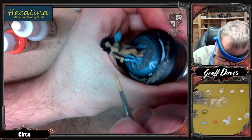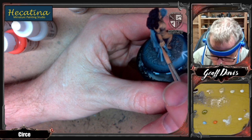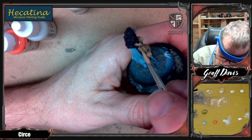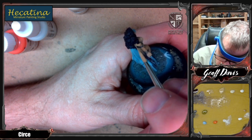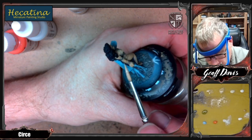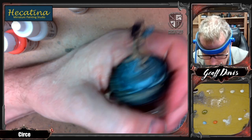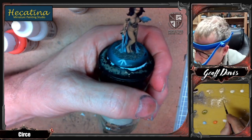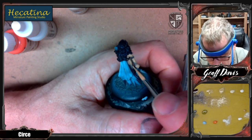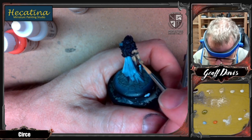Thumb, forefinger, back of the hand. Individual fingers, individual knuckles, back of the shoulder, a little bit on her back, not too much, back of the arm needs a little bit, of the hip, back of the elbow, and the back of the arm.